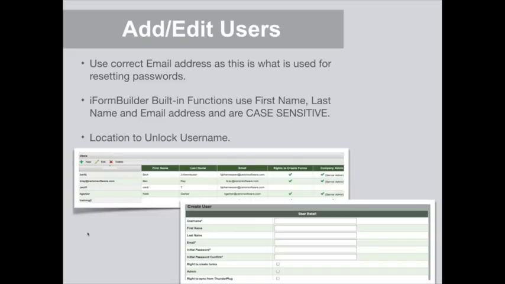And they actually call to the user details that you've created here within the username. So the 4 built-in functions that we have are going to call to the username, the first name, the last name, and the email address. So if you plan on using those, you want to make sure that you include the first name and last name in this user detail.